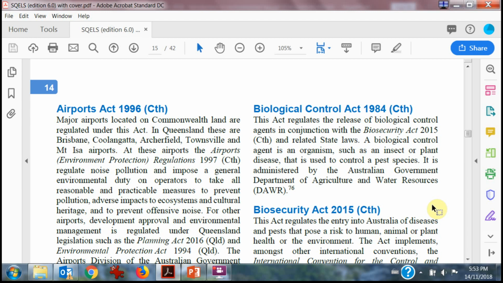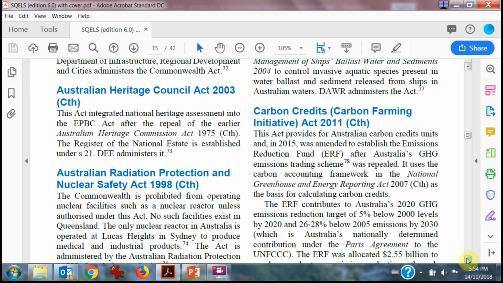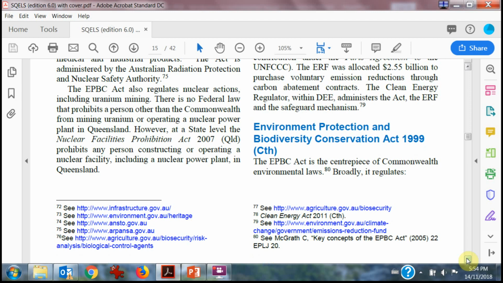It's meant as a reference point, and what I've tried to do is identify who administers the Act and then find the best website for it. So it's like a map that you can go into, and we'll send you the electronic version, so you can just use the hyperlinks if you want. There's a short description of what the Act does, but not a detailed explanation, and I go into a little more for the Planning Act, Environmental Protection Act, and a few others. You can see the best website that I could find for each, so you can go and get a heap more information if you know where to look. So that's hopefully a useful resource for you.